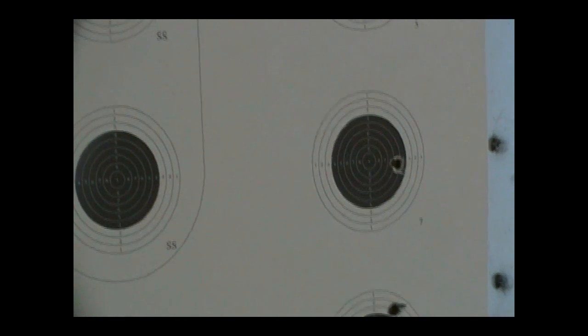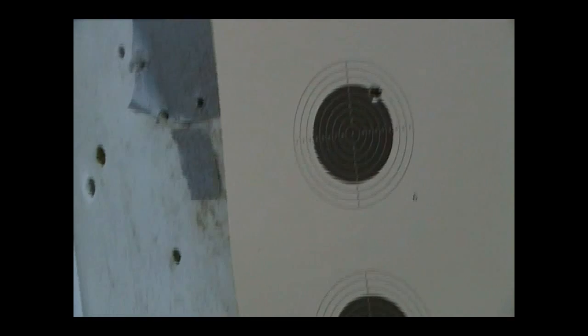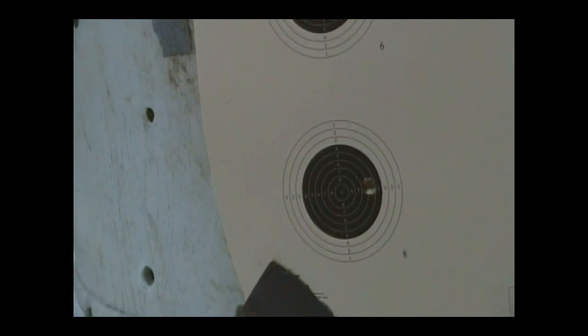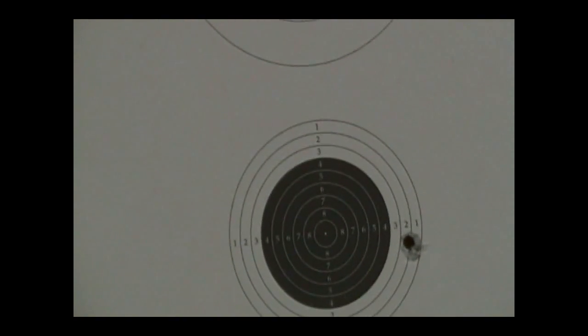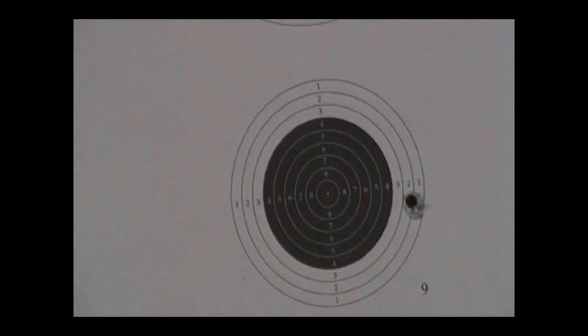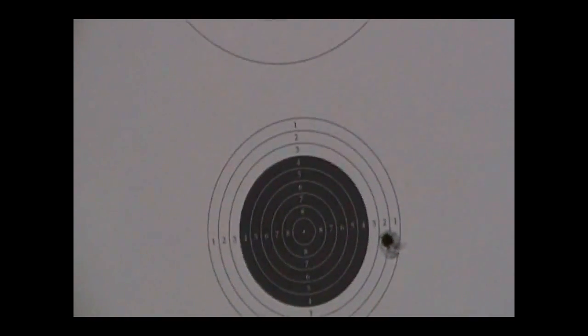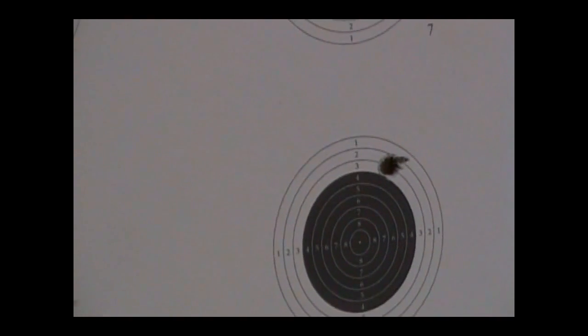Target number 7, I did okay. I'd like it to be closer to the center. Target number 8, I'm in the black. Target number 9 is still a scoring shot, but not in the black. And target number 10 is still a scoring shot, but not in the black.